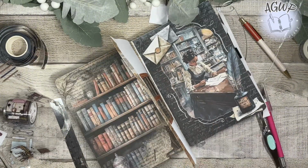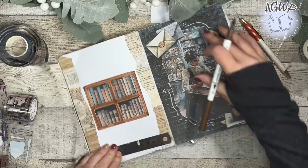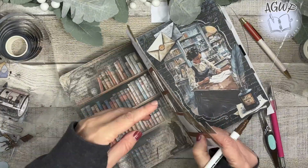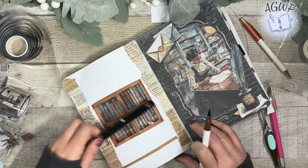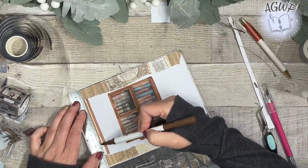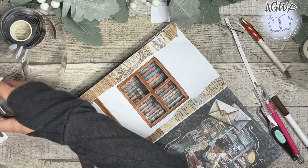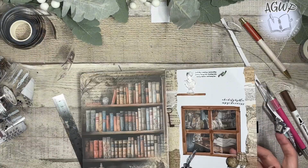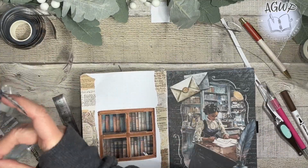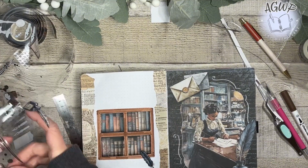Right, so I'm back. I decided I'm going to duplicate what I did on the front to the back, with maybe just a little bit of different elements on the desk and shelves. The ink on the front hangs over the window just a tad. For some reason, I thought I could put the same sticker on the back, but they're not mirror images, so it didn't work. But there is a quill that has a bigger feather on it.